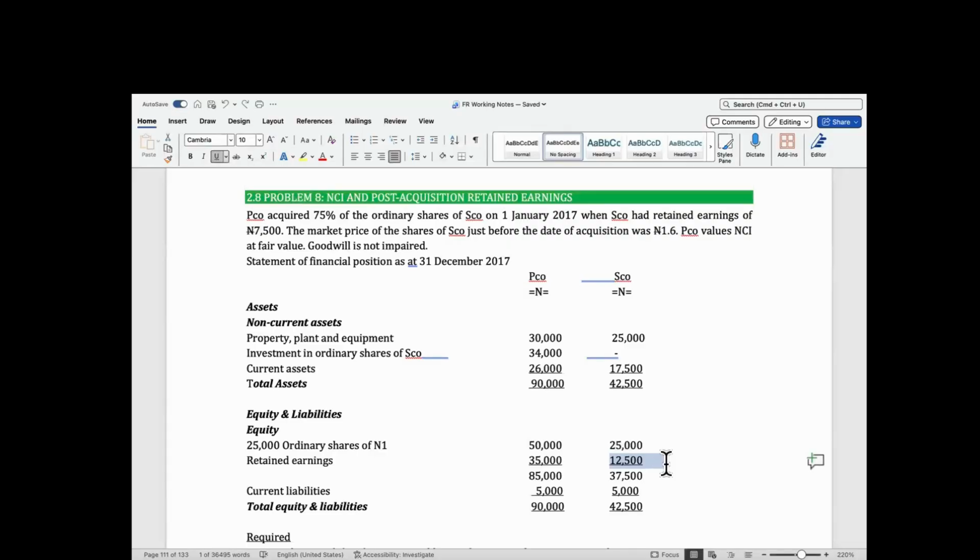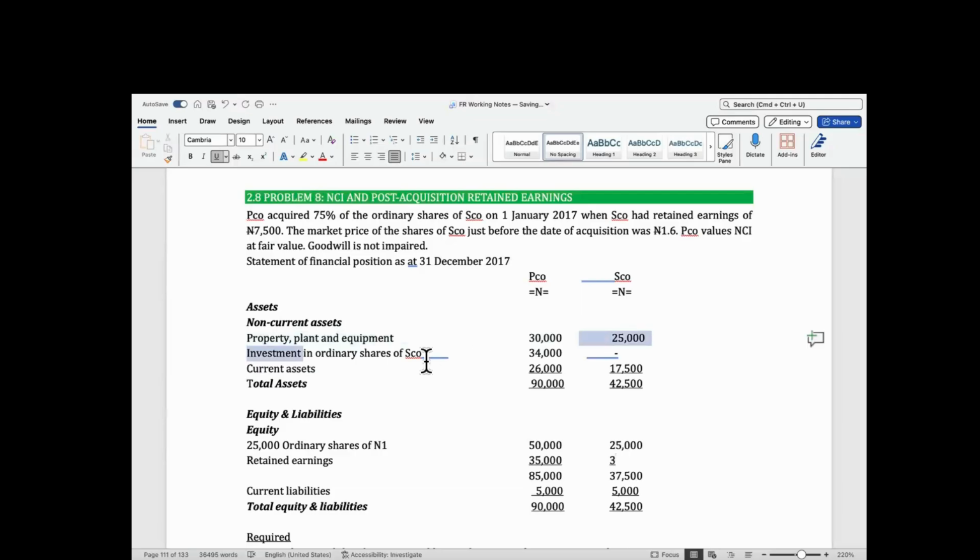That has to be cancelled out. Then whatever excess, which is the remaining 5,000, that is the one you consolidate. After NCI takes his share, you add his own share to its own value. Then whatever is remaining, that you still call retained earnings. So basically, that's just it. That's what this one wants to teach you.